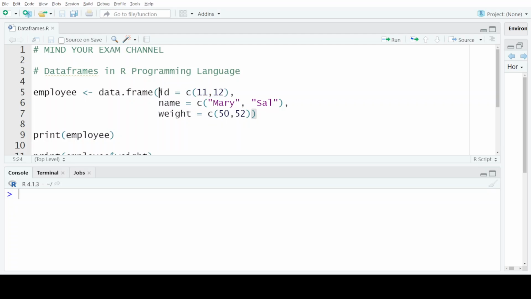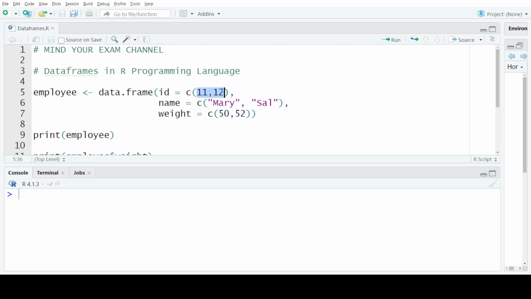So here we are creating a data frame named employee. We are using the data.frame function of R, and this data frame would be a 2D structure containing 3 columns: ID, name and weight. Now the ID column would have 2 values, 11 and 12. The name column would have 2 values, Mary and Sal, and the weight column would also have 2 values, which is 50 and 52.